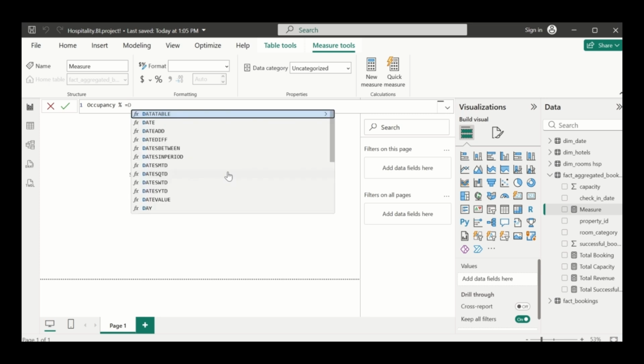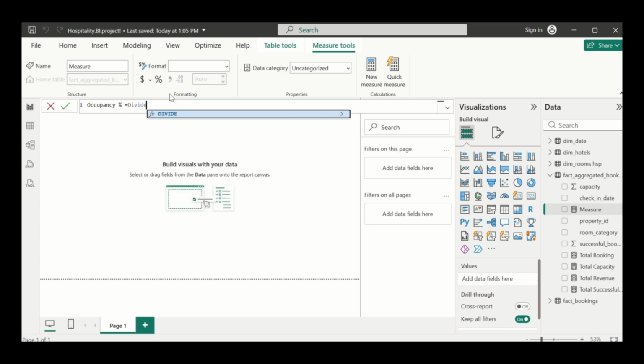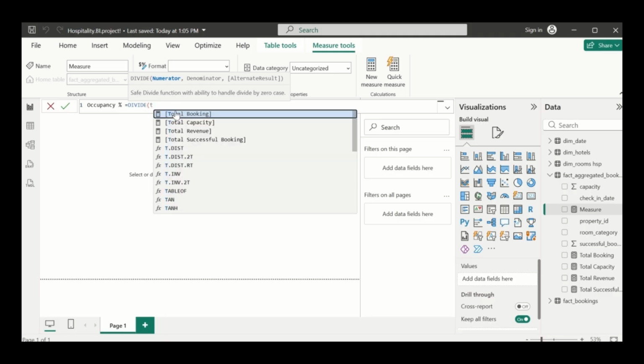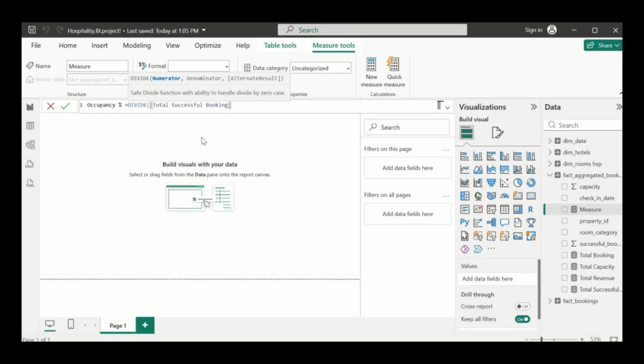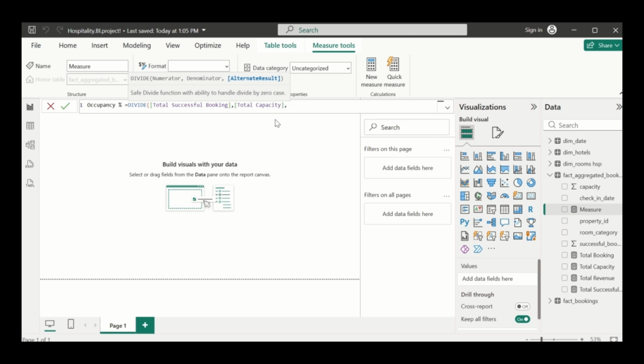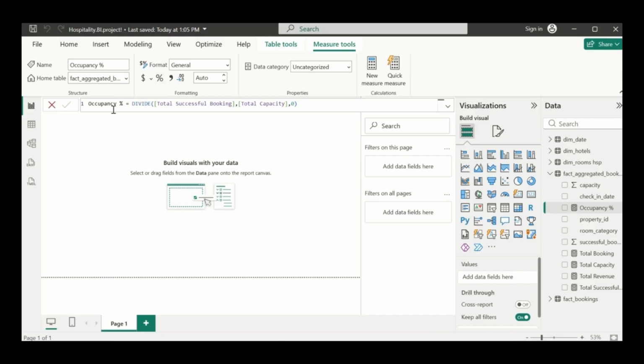This one we simply divide total successful booking with the total capacity, and then we close the bracket and put this occupancy rate into percentage, and then you click on percentage.